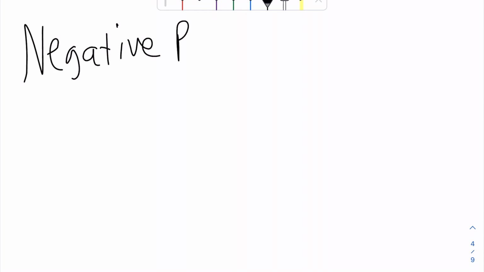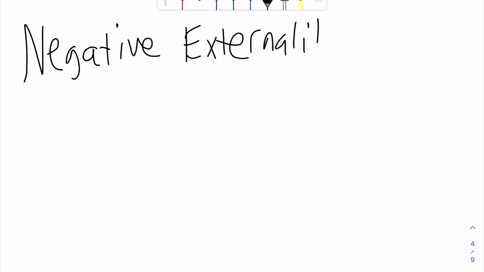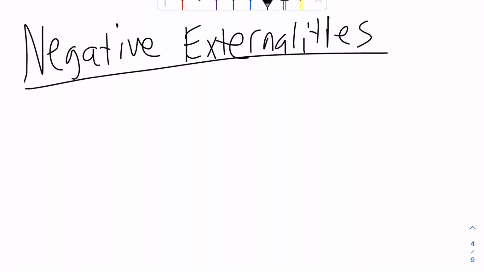Hey guys, I'm just picking up on part two on the externalities for microeconomics. We are now going to be doing negative externalities. So if you had any trouble with positive externalities, just know that negative externalities are the same idea, but instead of a benefit, it's going to be a cost. I'm going to give you a complete rundown on the negative externality, which hopefully will help you with positive externalities.